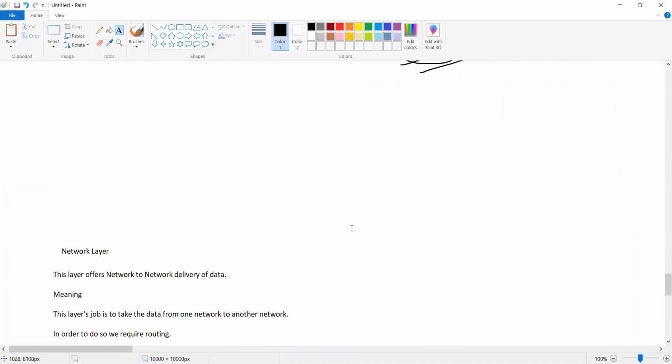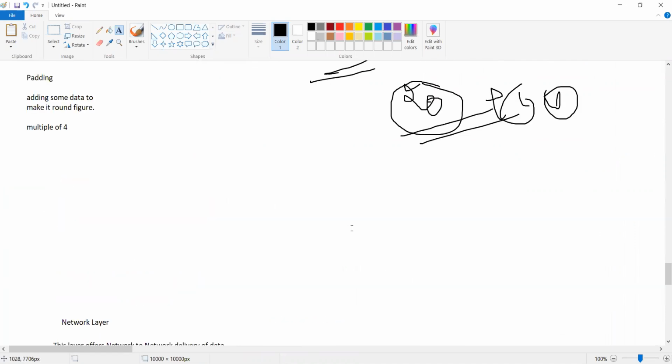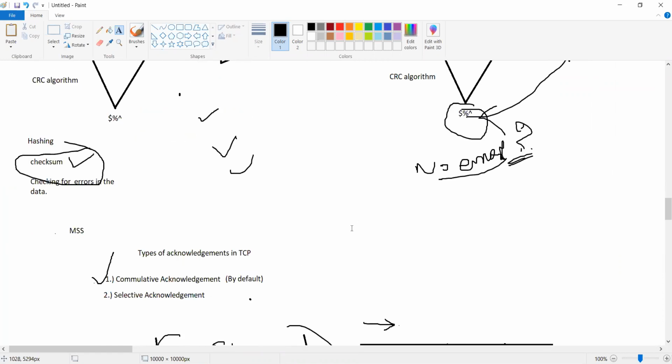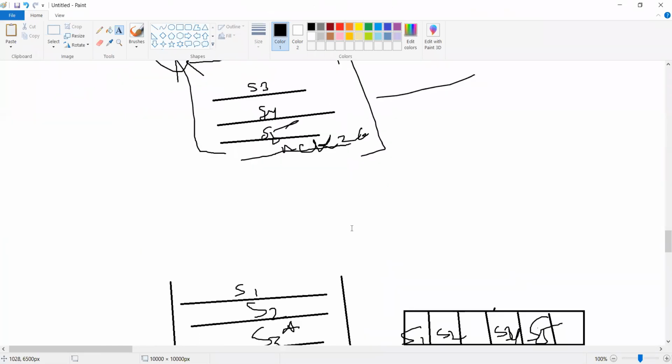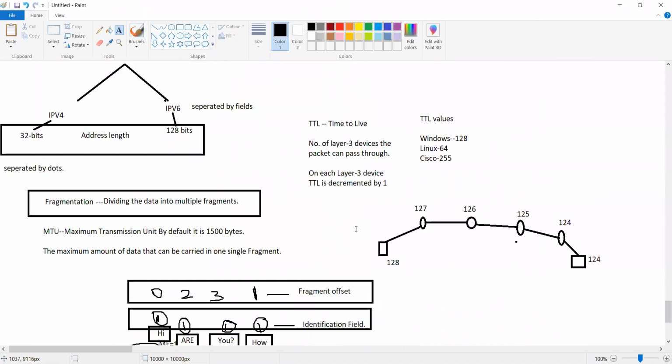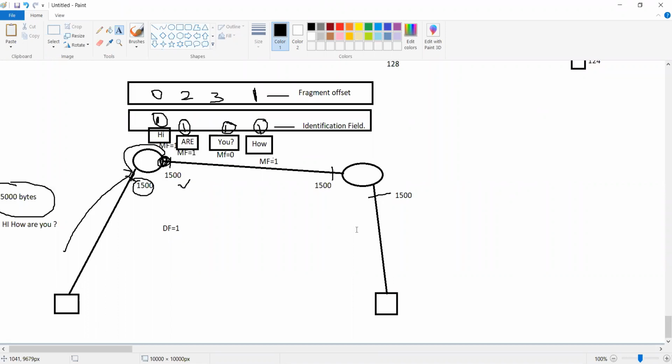For windowing, it's 4128 bytes, right? Is there something related to this, like MSS, some formula? No, window size is not related to anything at all. That is the reason why it is variable. Why is MSS fixed? Because MSS is dependent on the MTU at the network layer. You need to ask a question why, only then you'll understand. In the starting itself, I mentioned that. Am I clear?